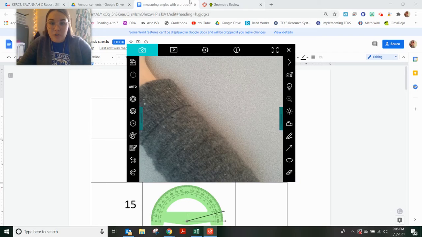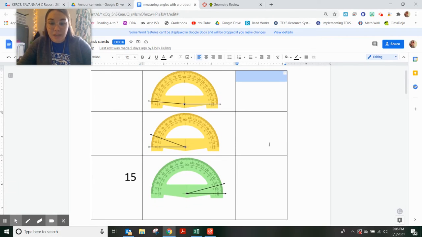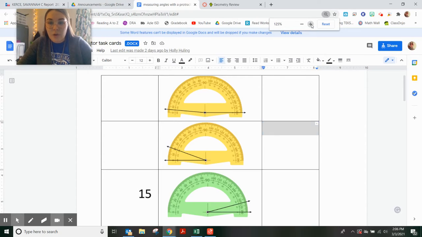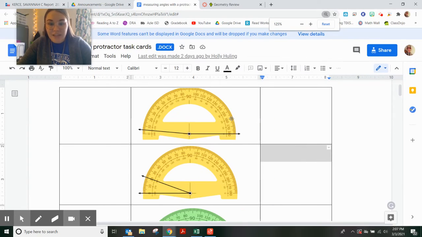I want to show you what you do when you are given a protractor. I showed you how to use a protractor, but funny thing, you guys don't have a protractor. So when you have your questions on your test and they look like this, I want to help you figure out how to answer these. So first things first, you look at your angle. Now the angle is the black line right here. The cool thing about this is it's already lined up for you.